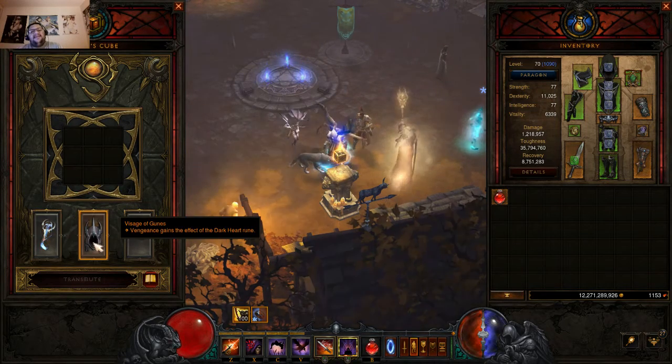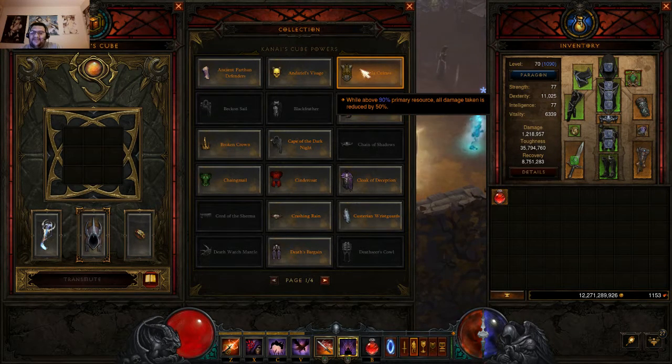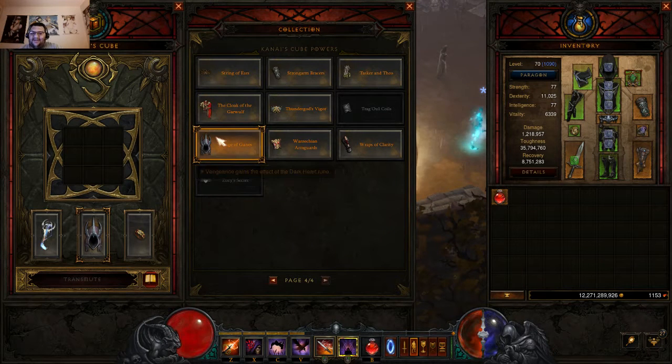In the armor slot, people like Riker and all of them recommend that you run the Aquila Cuirass. So that while you're above a certain percentage of your resource, all damage you take is reduced by 50%. However, I don't agree with that. I noticed a lot of times as I was testing this build to see how far I could go with my current gear and all, I noticed that I was dropping below 90% hatred a lot, which meant that in the most key times, I would find myself mobbed by enemies without the damage reduction. And that's not a good place to be.